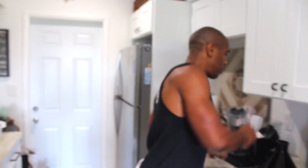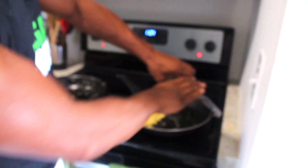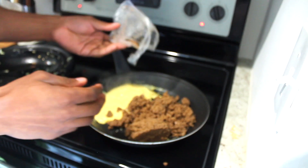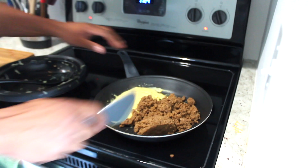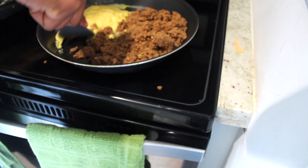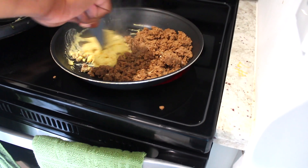The next thing I'm going to do is open up and get our meatless crumbles from Light Life. I'm going to go ahead and put these on the side of the pan, kind of crushing them into a crumble. Then I'm going to cook both the egg and crumbles in the same pan and end up mixing them together. You don't want to mix them together too fast — you want to wait until the vegan egg cooks a little bit, then you can start mixing it.